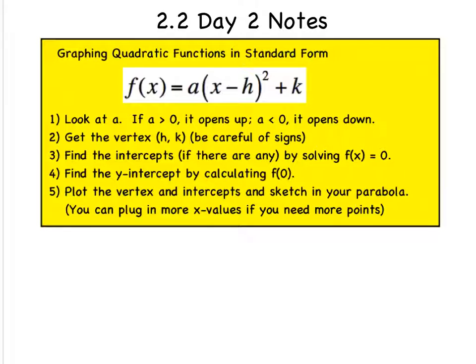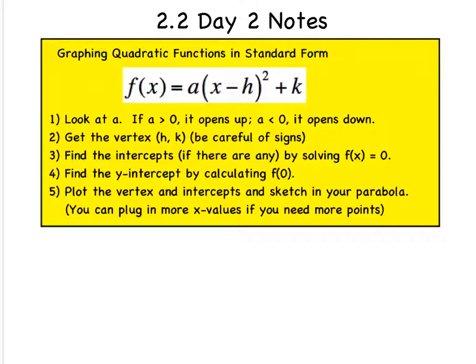So our book calls this form that's pictured here standard form. A lot of books or places will call it vertex form. But in terms of graphing here, one of the first things we do is look at A. If this A value is positive, or if the sign in front of the parentheses is positive, the graph opens up. If it's negative, it opens down. The vertex comes right from this form. The x-coordinate comes from what's being subtracted inside. The y-coordinate comes from outside. And just remember, the sign of the x-coordinate is the opposite of what it looks like inside the parentheses. The y-coordinate matches exactly what you see after here.